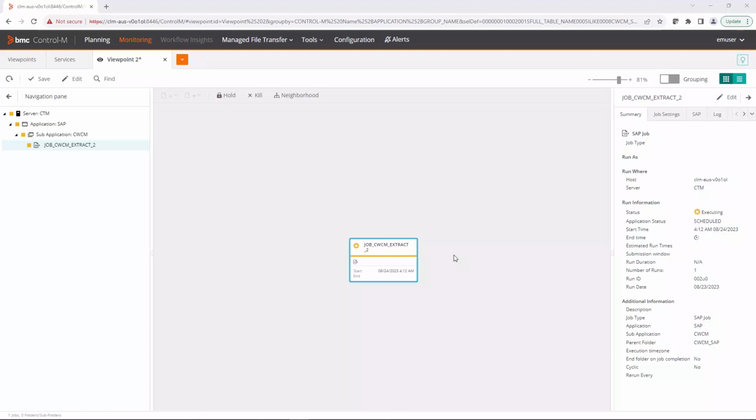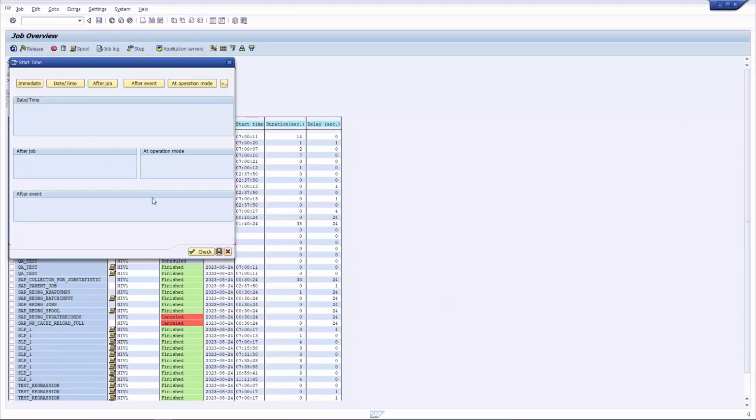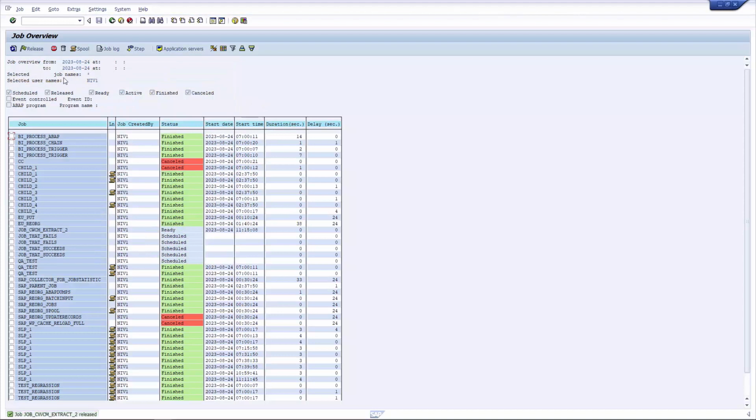So let's go back to the SAP system. I will release the job, and then we will come back here to validate when the job finishes. Now, selecting the job, release, immediate. Okay, save changes.